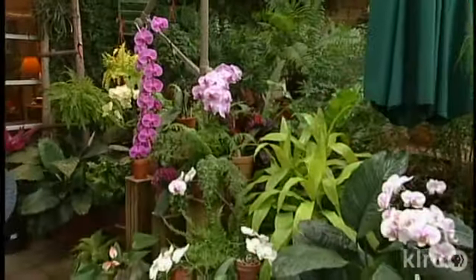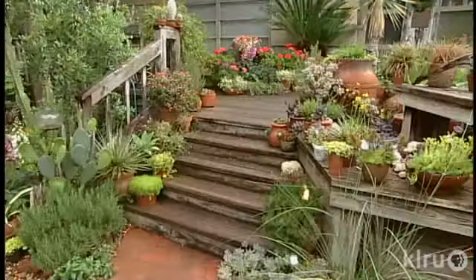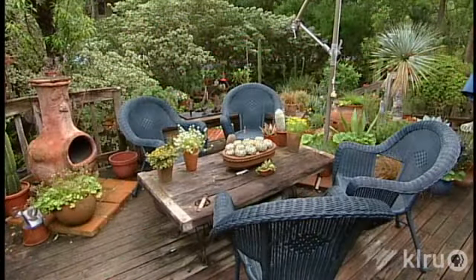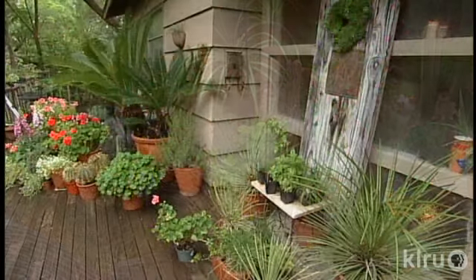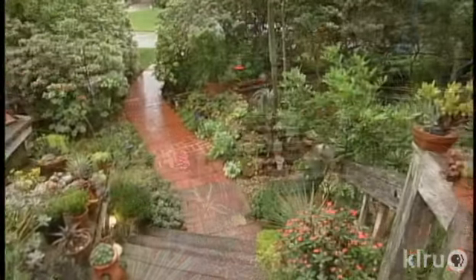I'm not a landscaper. I'm basically a plant collector, and so what I built are these little rooms and I try to display the plants in a good way rather than just landscaping. One room is the deck at the front door. There was a smaller deck here, actually only about three feet wide. Finally it collapsed, so we had to do something and built this one quite bigger, and it kind of just altered the whole viewing area. As an extended living room, it alters their view from inside. Outside, as an upper story perch, its view connects two garden styles.